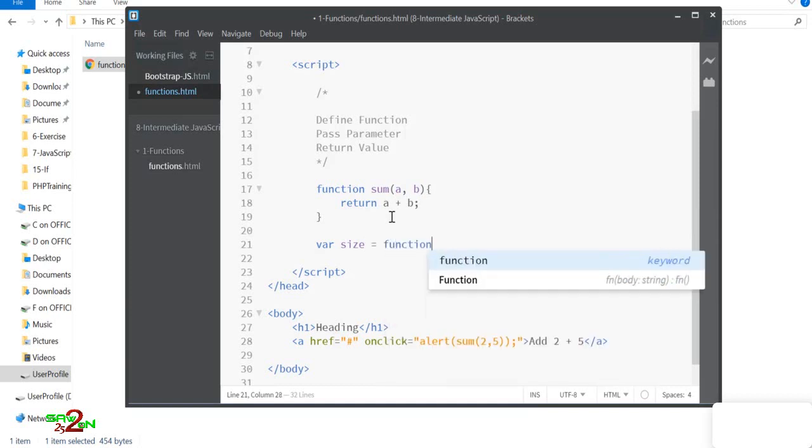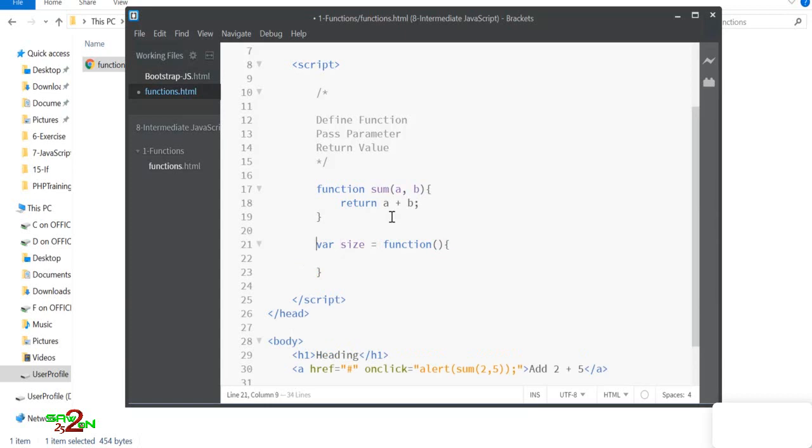All right, let's create another function. It's called an anonymous function, where you don't have a function name, and whatever is the output of that function, we are storing that in the variable size. Here we don't give any name to the function. We just say function, and we say width and height, and we return width multiplied by height. Remember this, there is no name, so it's an anonymous function, but we are doing some kind of operation inside the function. Okay, how do you call this function?